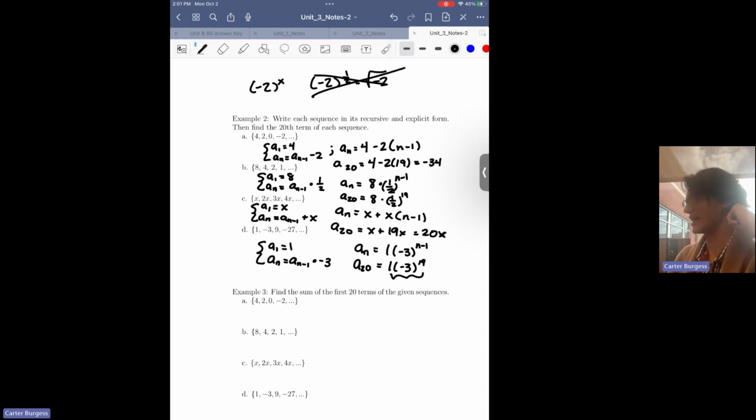So more of just an interesting observation here, which is that, hey, we have negative bases for the first time, and we're okay with that, but we're only okay with that because the exponent is never going to be a fraction. It's always going to be a whole number. Because otherwise, we would run into an issue. We would be unhappy.